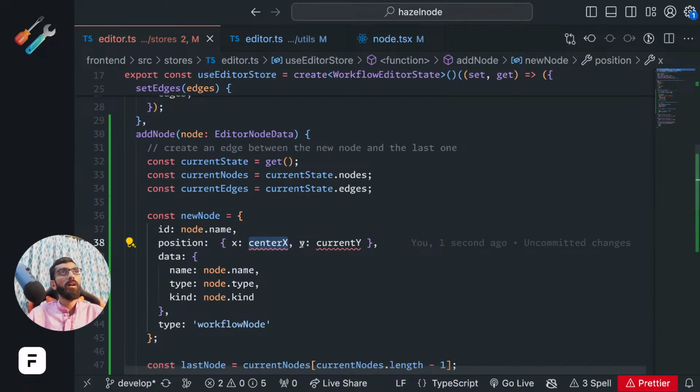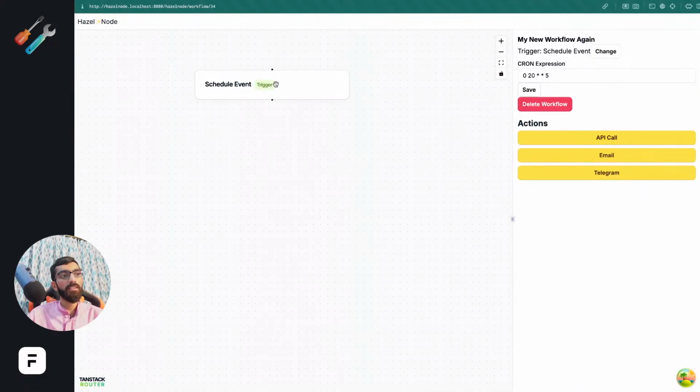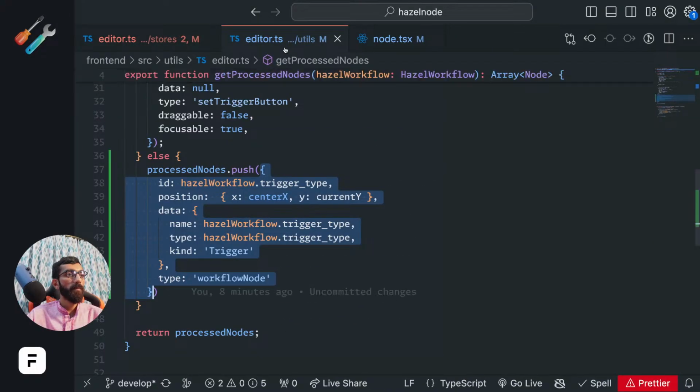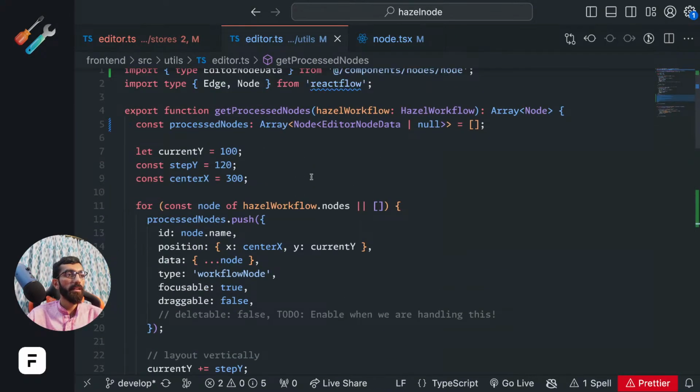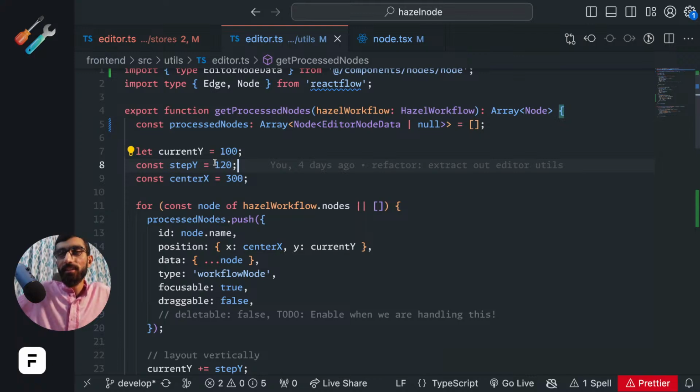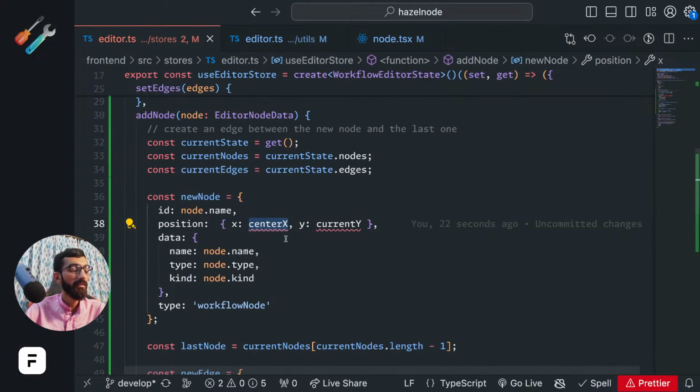So X and Y, right? X will be the same as the last node and Y will be what magic number I'm playing around with, 120. So each node is separated by 120. Somehow we'll make this less magical. This is a very arbitrary number, but for now I will go with it.